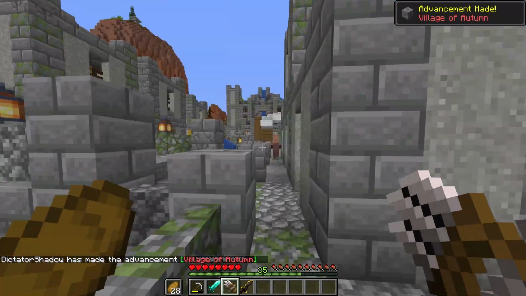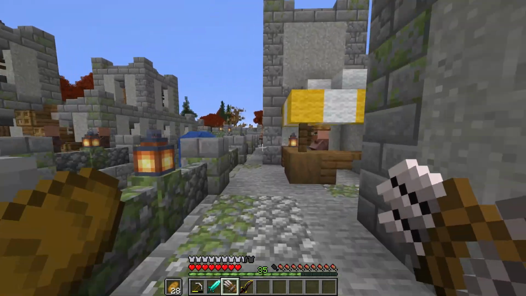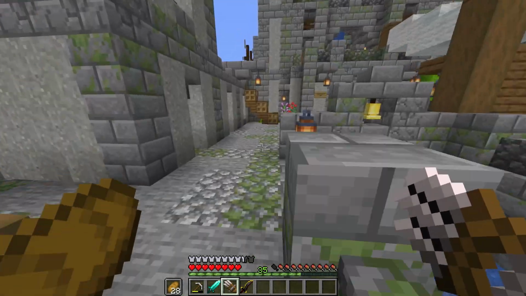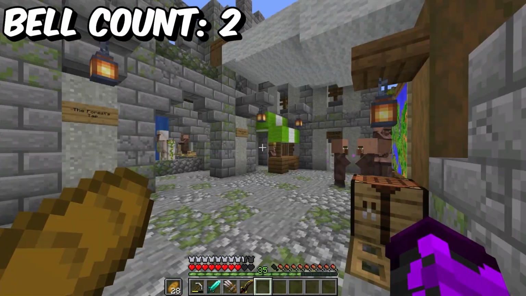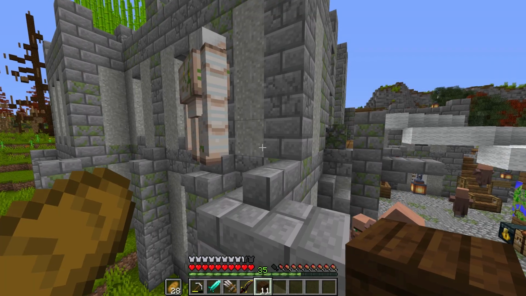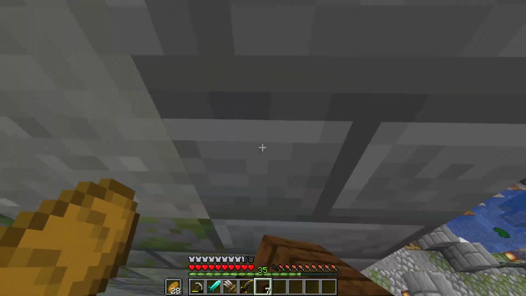Welcome to Okeke. Yeah, Okeke is a really cool town. It has a few traders, few secret things to get. One thing you can get while you're here is a bell. Go down and subscribe, please. Ring the bell.